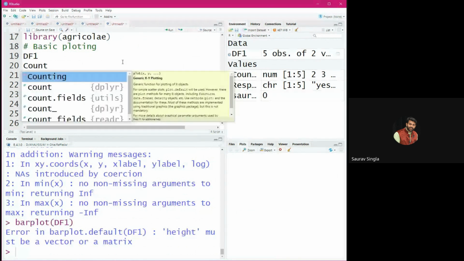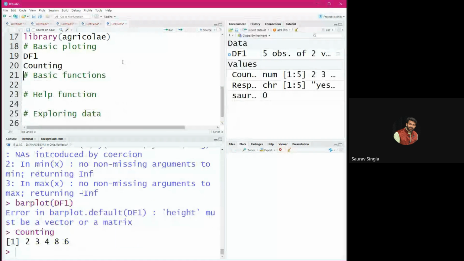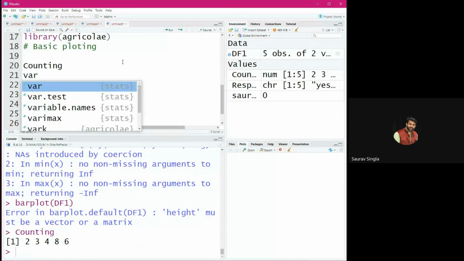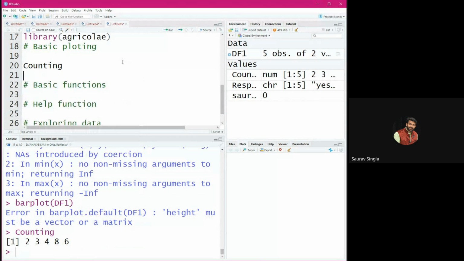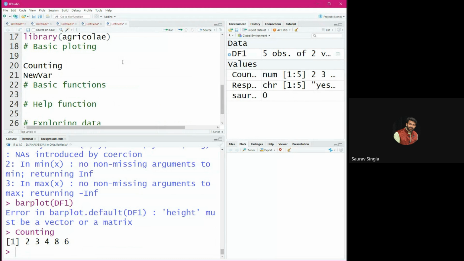There are two things. One is counting. Let's define one more variable. New variable is equal to c(3, 6, 9, 15, 6).